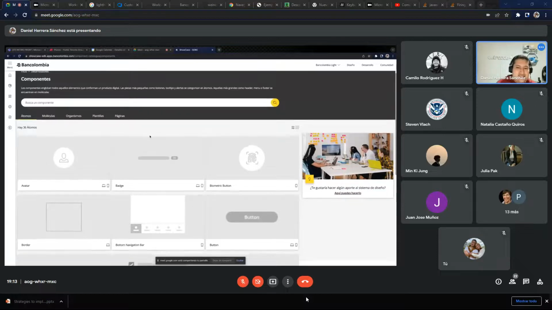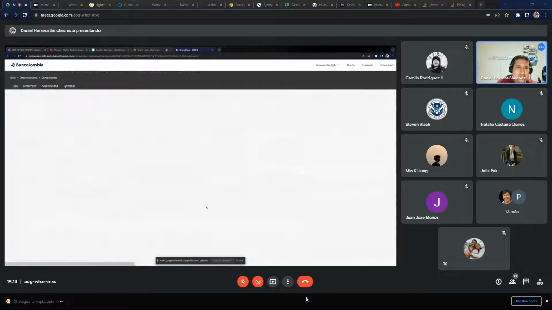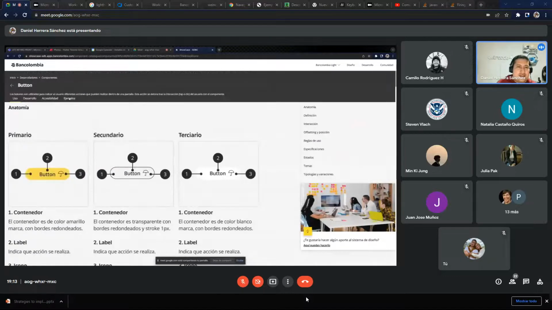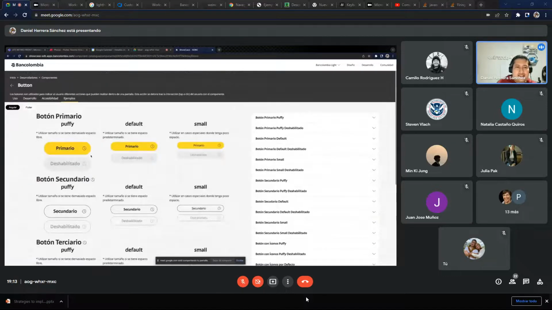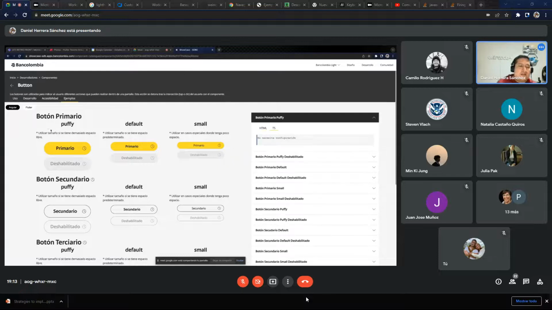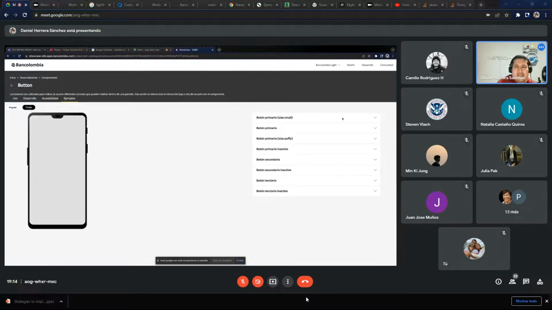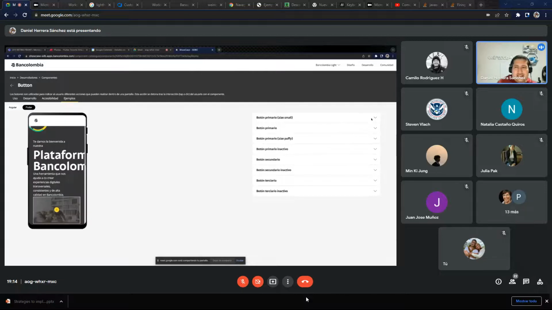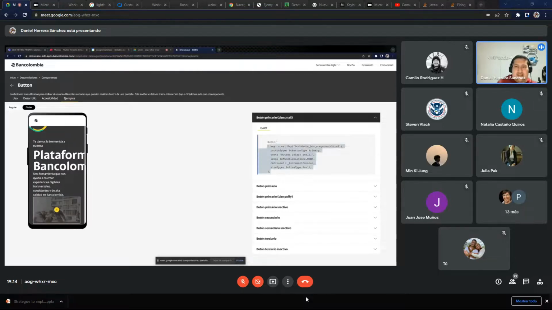In this case, if some developer needs a button, they can go to the button, go to examples, and in this scenario, if they need, for example, Angular technology, they choose the Angular technology and see on the screen the implementation in HTML and TypeScript. Or maybe if they need to use Flutter technology, the showcase can show the implementation of this button.